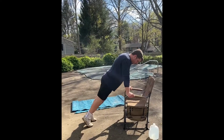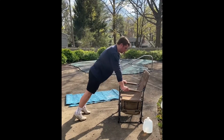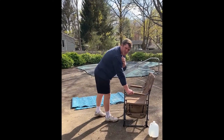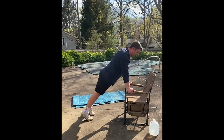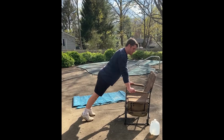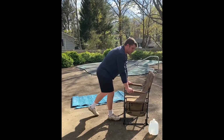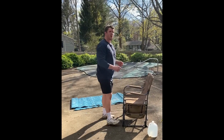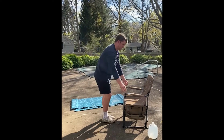So, again, doing it on a chair, we're gonna set our shoulders back. A lot of us kind of sit right here, and you're gonna feel a lot of tension in the front of your shoulder. That's not where you wanna feel it. What you wanna do is kind of set your shoulders in place. See how my shoulder blades kind of fall back? And almost think about pinching that grape in between your shoulder blades before you even go down. So just preparing yourself to do that position.